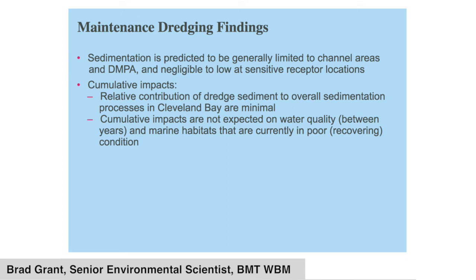So we sort of come to the conclusion that cumulative impacts are not expected on water quality and marine habitats that are currently in poor recovering conditions. So even if those marine habitats are in poor condition, even though that's a contentious issue, we're not sure where the tipping point is, but we think that the additional sediment, what our modelling is showing, the additional sediment from maintenance dredging is not adding too much to the system.